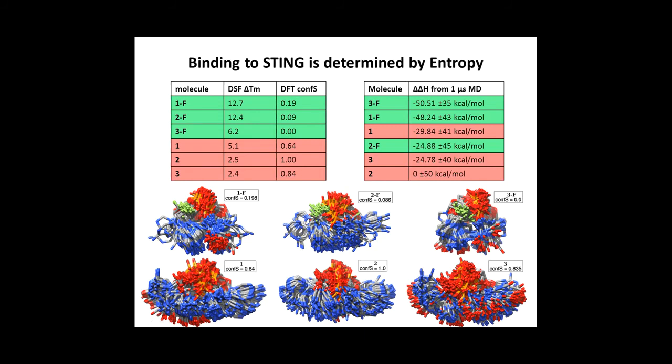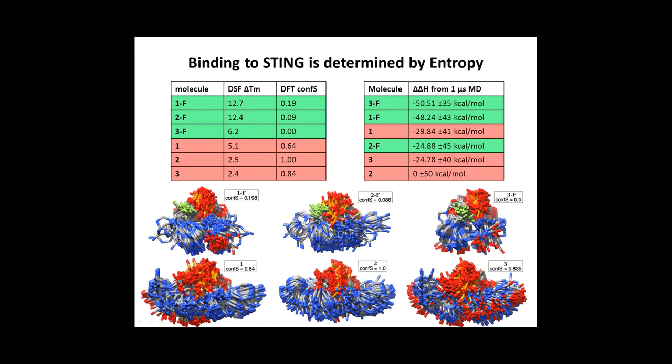The second real example I want to show you, which we're about to publish now, is for the STING protein. In this case, we had six molecules. They were cyclic dinucleotides. Three of them, colored green in the table, were doubly fluorinated, while the other three were doubly hydroxylated. We know from DSF experiments that the fluorinated compounds bind more strongly to the protein, while the hydroxylated bind less strongly. However, the enthalpies I calculated from all the snapshots of very large molecular dynamics trajectories were misleading. They failed to rank them correctly.